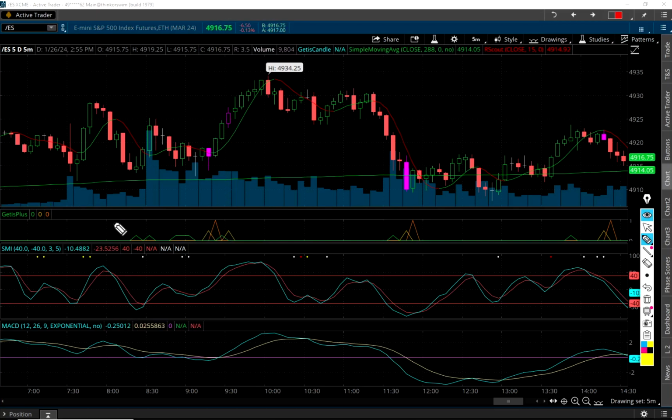All right. And of course, as it turned out, looking at this trade right here, the timing was absolutely bang on. Forget about direction, even if it had gone this way. Just forget about direction for a second. Can everybody agree that this candlestick has great timing? It's working in conjunction with this triangle right here. Everybody can look at this chart and say, man, that's some good timing. We all can agree that GetisPlus Indicator in this particular instance had excellent timing. Now, I'm not saying it always gets everything perfectly right, but it gets it right often. Really good timing.